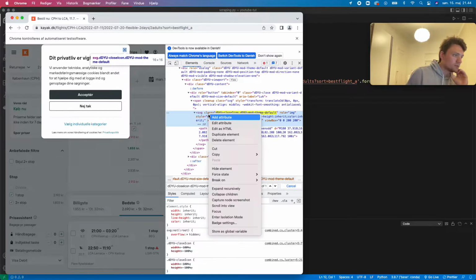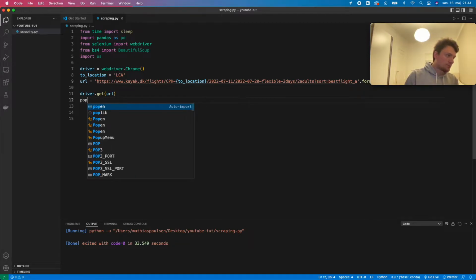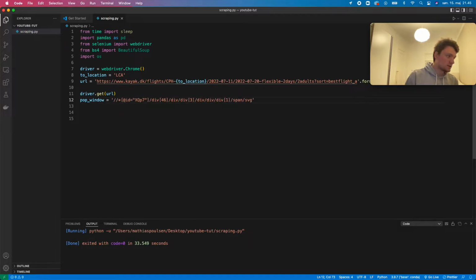So what you could do is that if you copy the XPath like this, we can go in here and then we can say, we'll just call it pop-up window equals, and then we will get this.